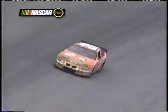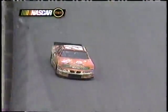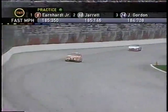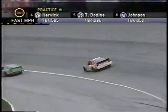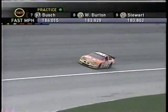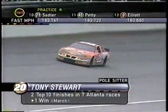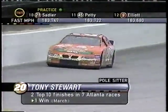BP checks in on the championship leader. Tony Stewart said the car needed to be just a little bit better — he came in, they made a change in the rear of the car. The crew told him to go out, try it for eight or ten laps, and if he likes it they'll put on some new tires and run those about 15-20 laps, and then they're done. Let's see if he likes it when he comes back in.